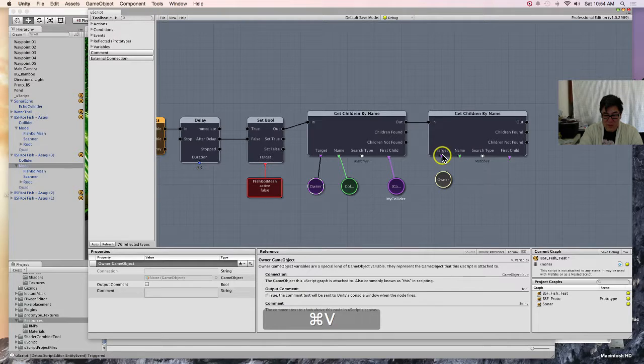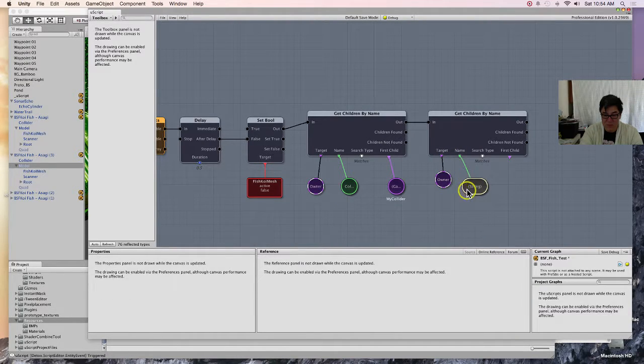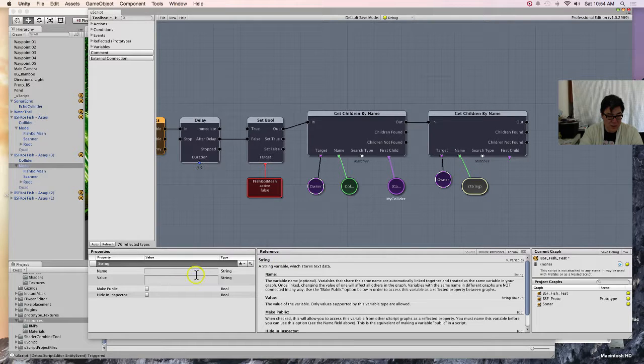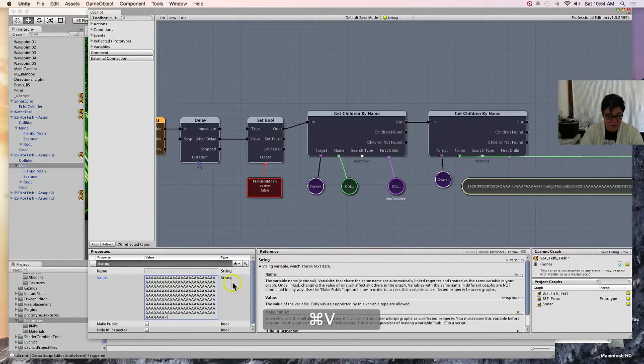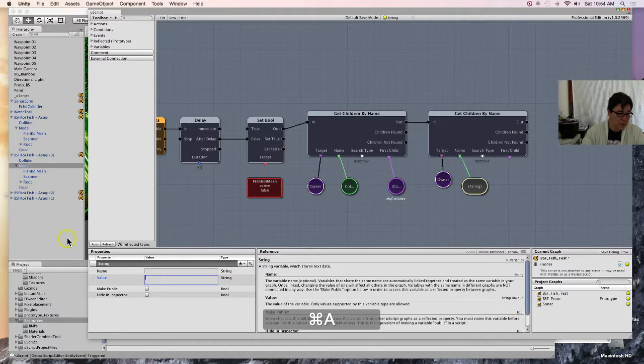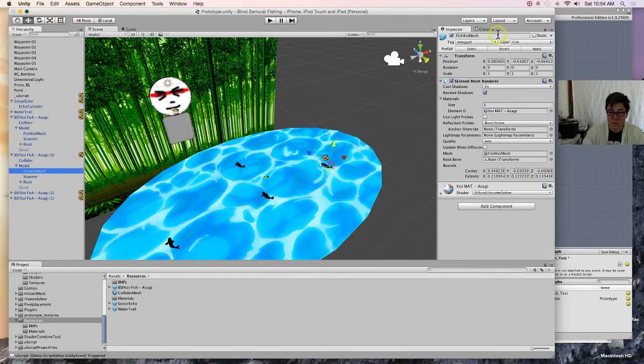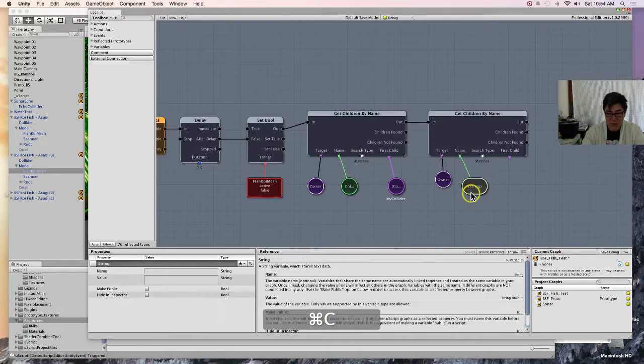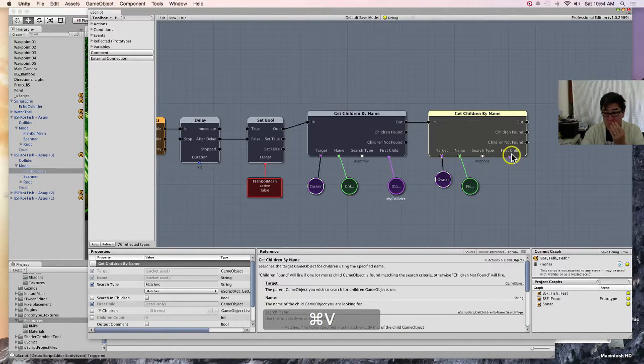Owner game object, target, create linked variable. The value of this is going to be fish coin mesh. So we'll find the fish coin mesh on ourself, search type matches.